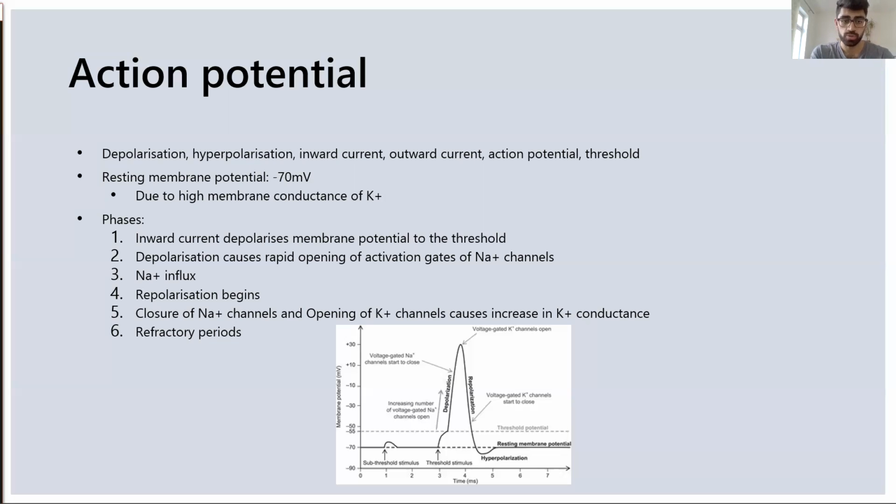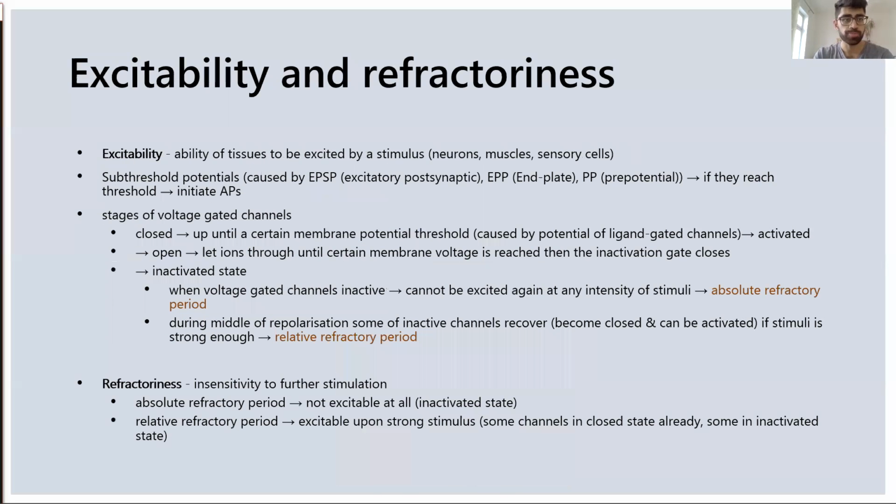At this point, sodium channels will all close, potassium channels will open, and this means that potassium will leave the cells, and sodium, which was in the cells, will need to be removed from the cells. And this is done very efficiently by our sodium-potassium ATPases, bringing 3 sodium ions out of the cell and replacing them with 2 potassium ions. After the depolarization has occurred, we have what's called our refractory period. There's another slide coming up, I think it's the next one, which will talk about the types of refractory periods. So let's talk about that now.